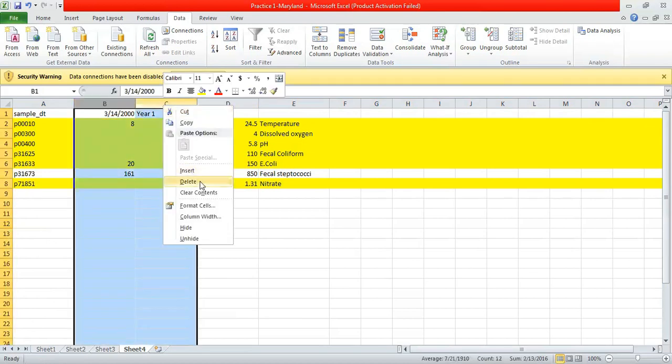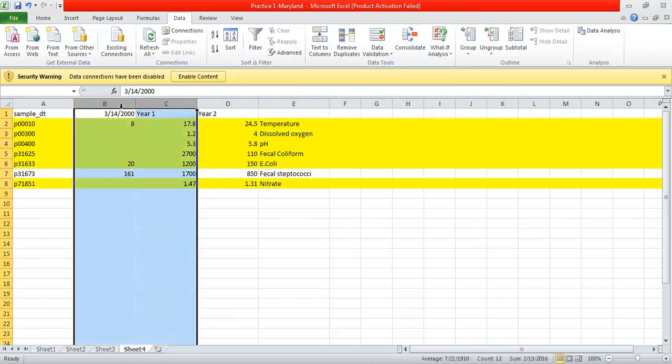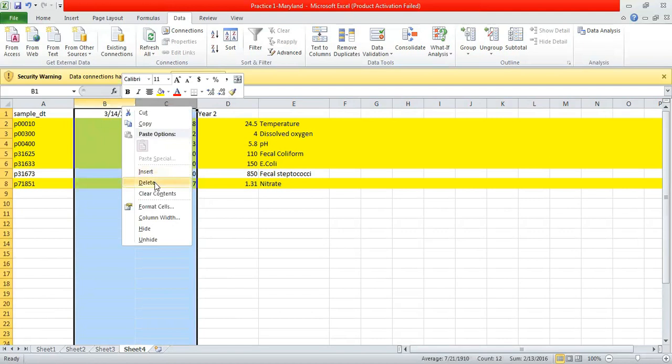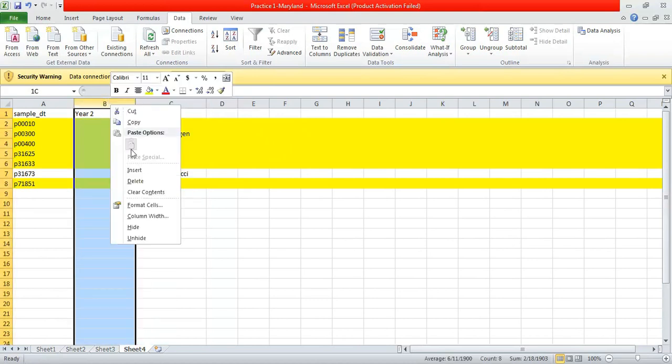We don't need this. But for other analysis, you might choose this particular month, the 6th month, and you can do your other analysis. You have the data. So delete. So this is what we have now. And then we want to copy. No, first we have to insert.